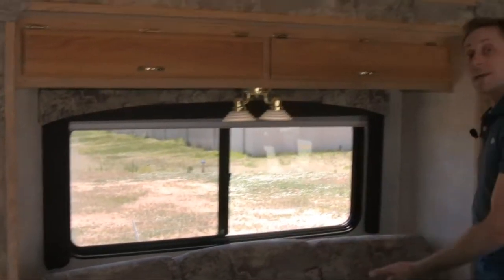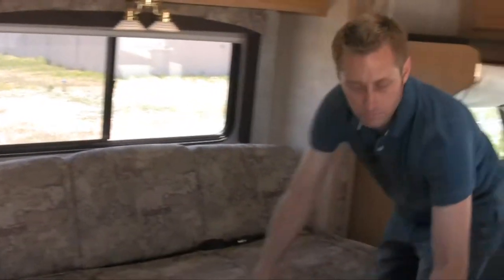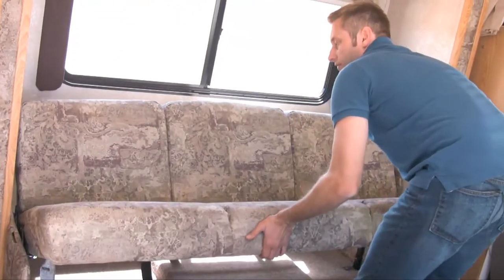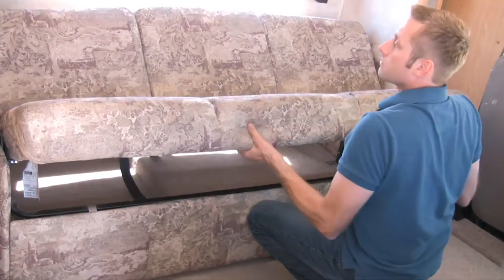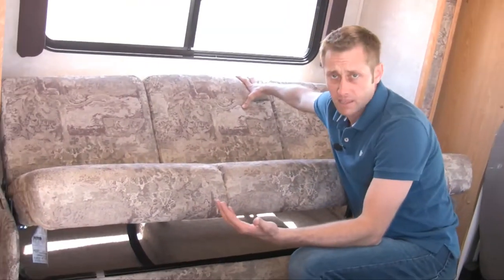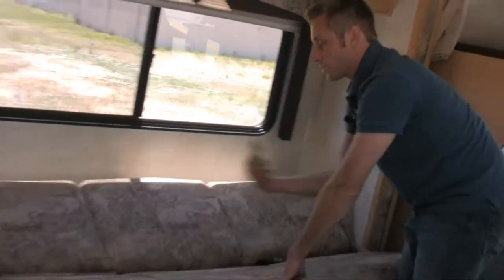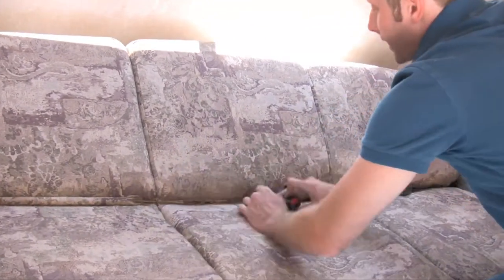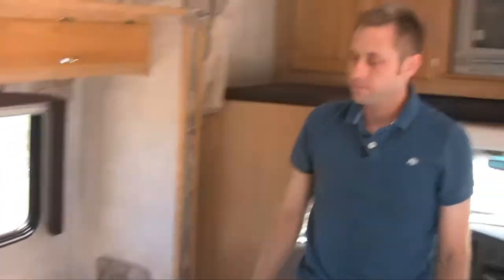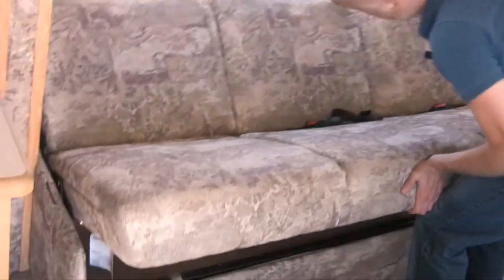Now that the slide is extended, we can easily make this into a bed. Lift these armrests up — don't stab your kid with them. Just lift from there, fold it down, and you've got a twin-size bed. I keep the bedding up top, but that's just where the bed would be. Remember: in RVs, never force anything. Take your time, be delicate. Also, make sure your seatbelts are unlatched before folding it down, otherwise it'll be nearly impossible. Put it back by lifting from the bottom and pulling from the back. Make sure you put your armrest back in.